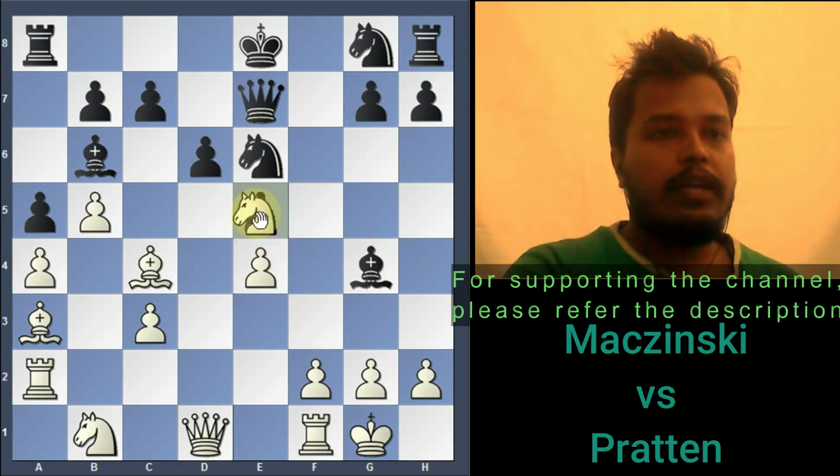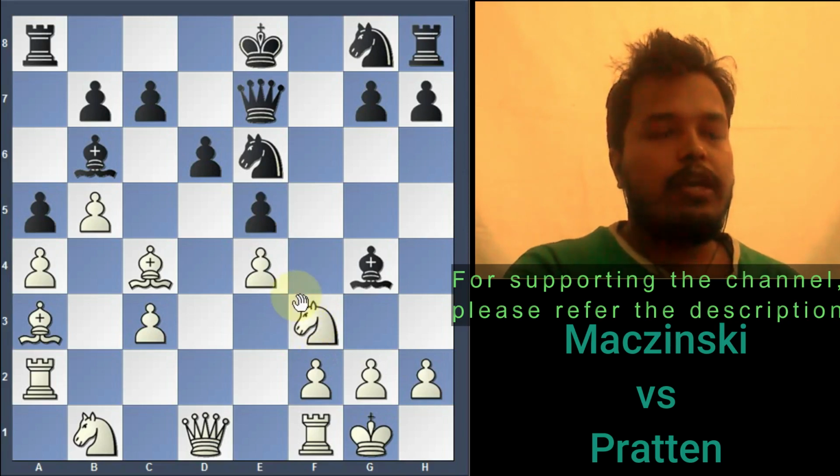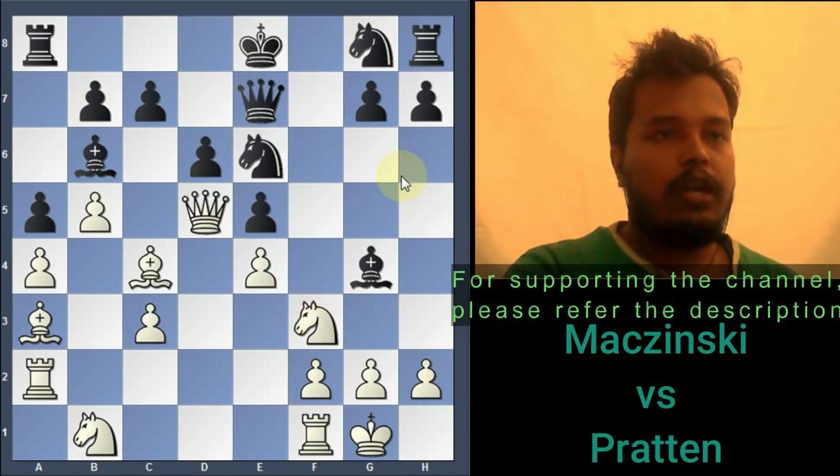And now if knight takes the e5, then it is pinned, so bishop will capture the queen, so he cannot make that move, and he plays queen d5. Now here comes a blunder, you can say, by black. He plays queen d5, attacking the knight twice.